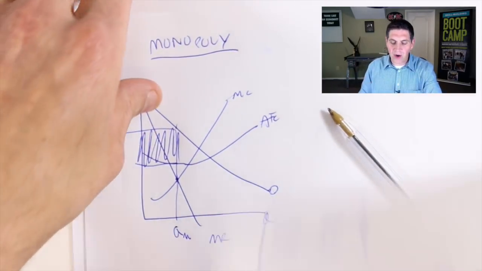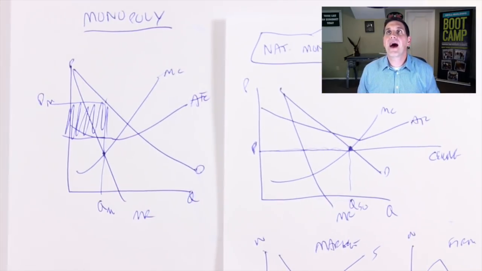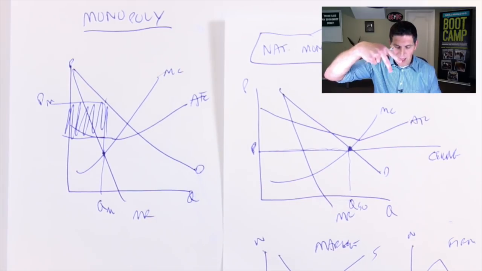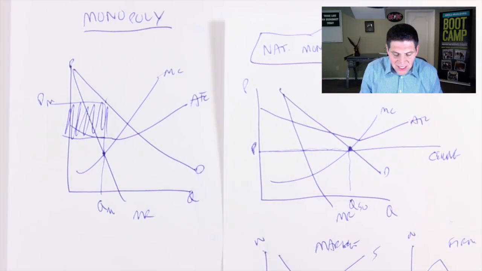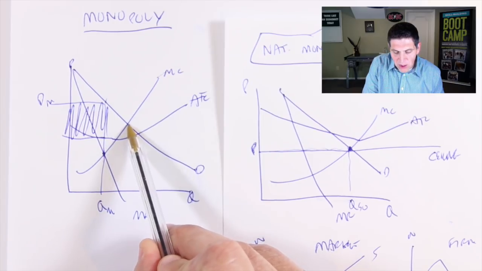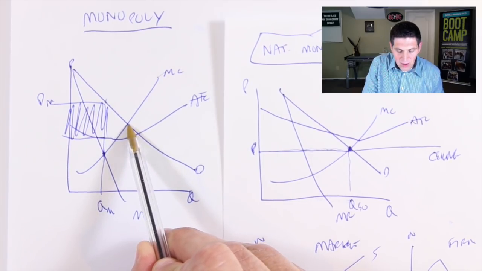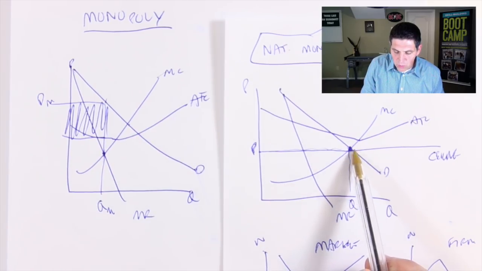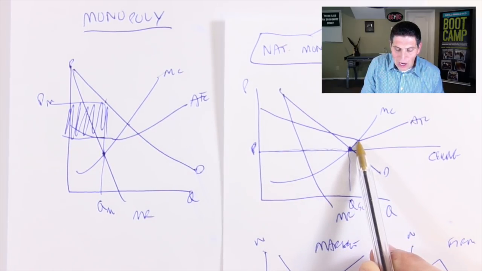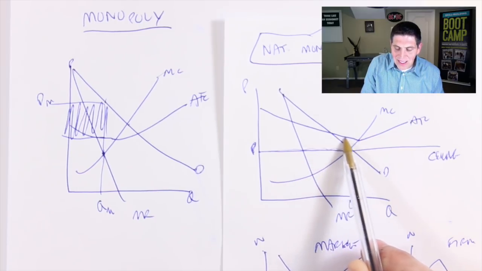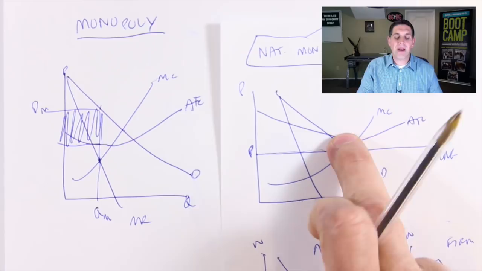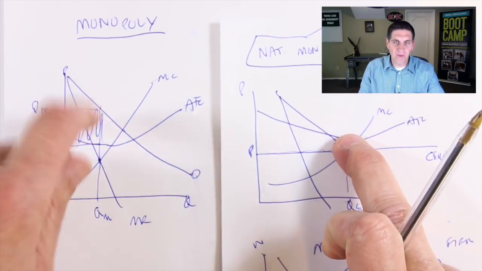Now let's go back to the other graph so you can see what a natural monopoly looks like and how they're different. You can see demand, marginal revenue, the same. They both go down. The difference here, notice where the marginal cost is right here, where that marginal cost hits demand, the ATC is going up. On this one, where the marginal cost hits the ATC is out here. In other words, the ATC is still going down at that quantity socially optimal. That's called a natural monopoly. That's a regular monopoly over here on the left.